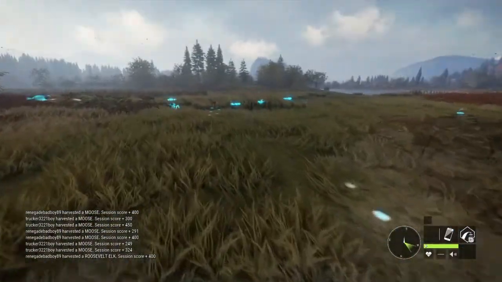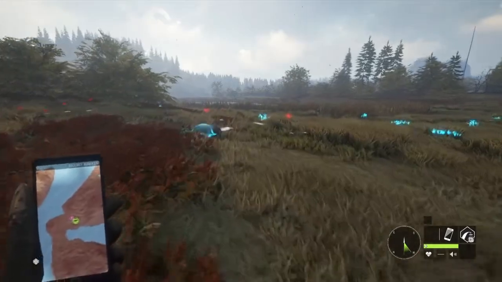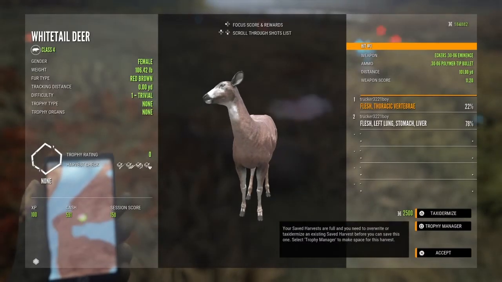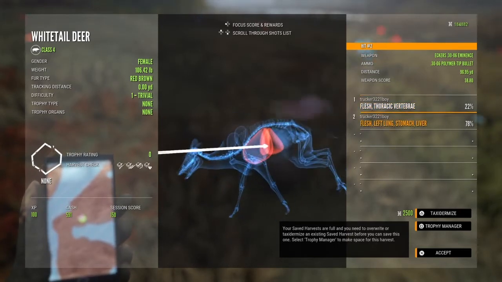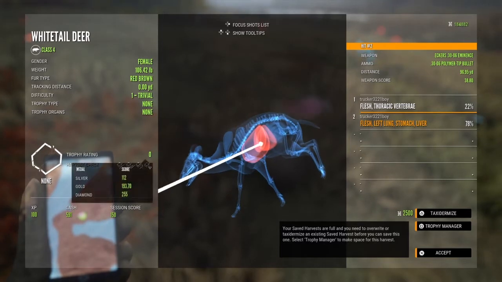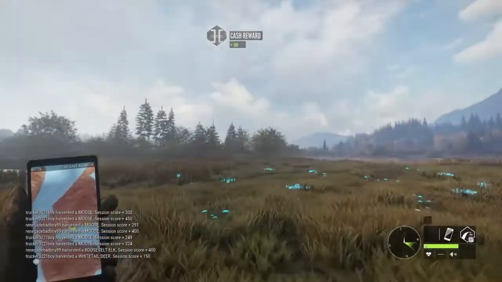Didn't move very far. I don't think I hit her in too good of a spot. That second shot, I know the first shot was like a neck shot, but the second one, I'm not 100% sure where I shot her. I just kind of shot randomly. Okay, so the first shot was a neck and vertebrae, and then the second was a lung, stomach, and liver. So I'm glad I got that second shot on her, otherwise that would have ruined it. Alright, perfect.